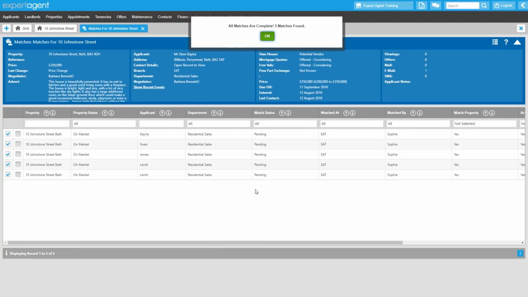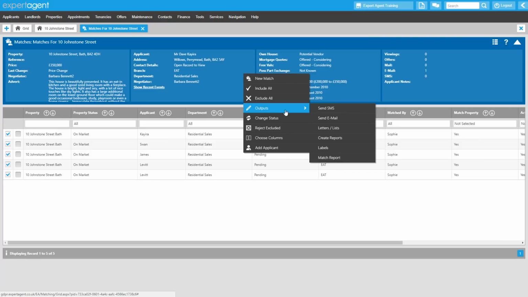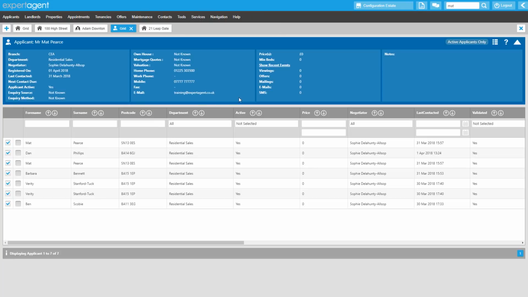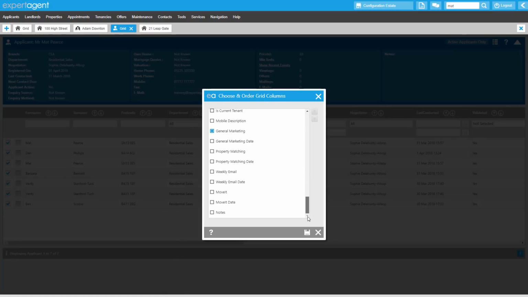However, once that box is unticked, you may see that you have smaller lists of applicants appearing in your property matches. That will be because they have not consented to property matching. Work through all of your applicant records to make sure that anybody who does want to be matched to properties is going to be included. Any matches that you do see from here, you can process in the usual way.